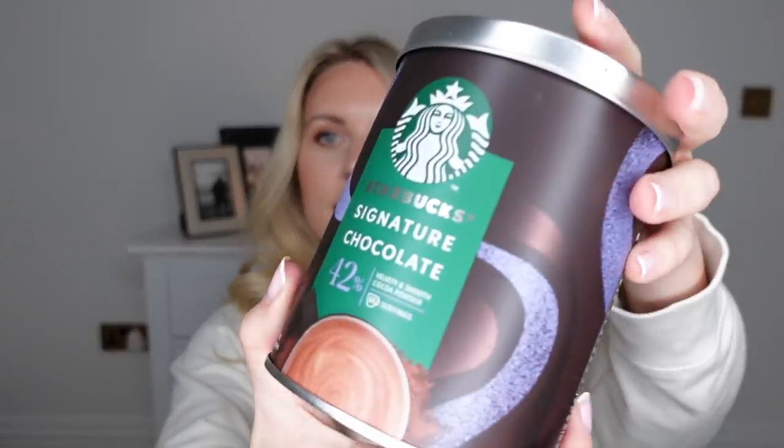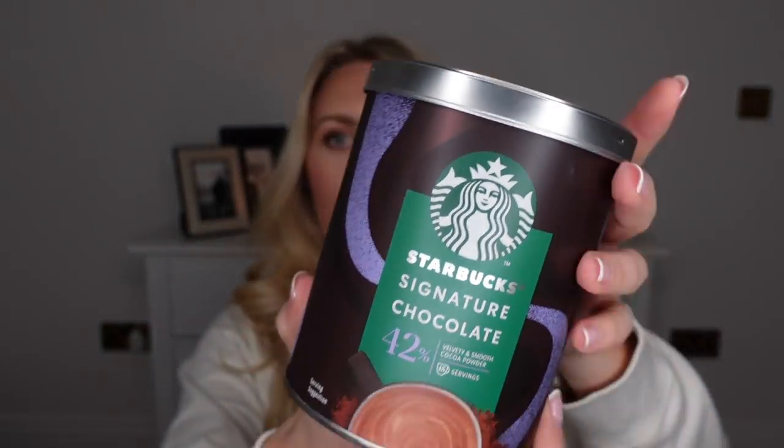Before I show you the clothing from Asda, I've got a couple of Starbucks products which they stock in there. They have loads of new Starbucks products in the coffee aisle. I picked up their signature hot chocolate — they also had a salted caramel one. And I got a big box of house blend coffee pods, which were on offer at about £10. Asda at the Trafford Centre is an incredible Asda — they've got a really good home and fashion section upstairs covering a full floor. They've even had secondhand designer pieces like Levi's and Ralph Lauren in there before.